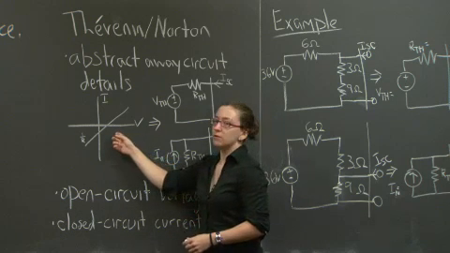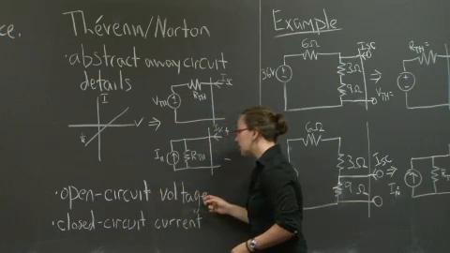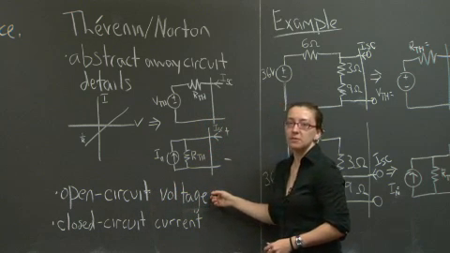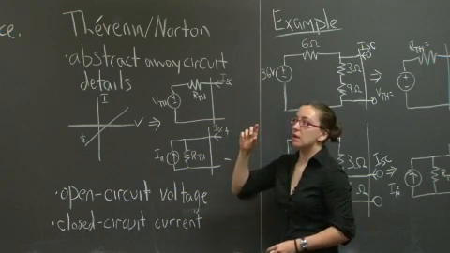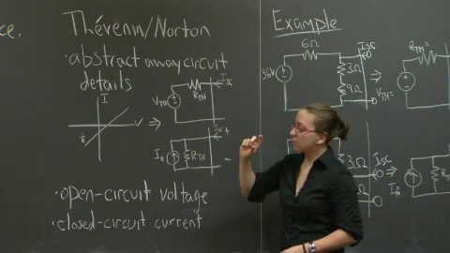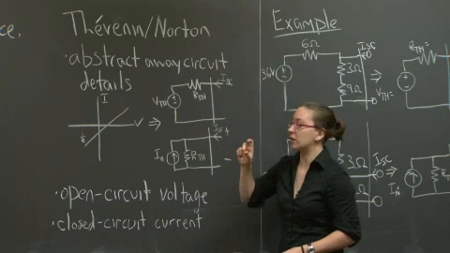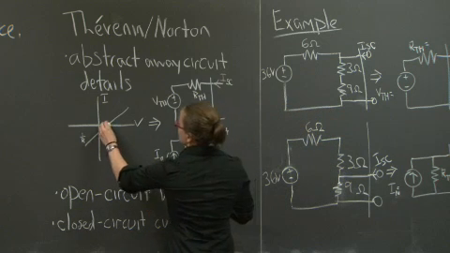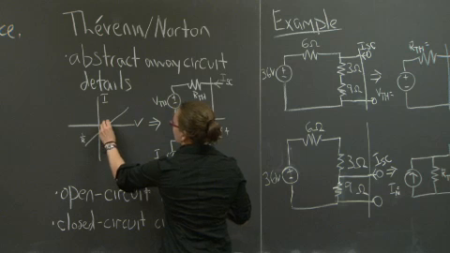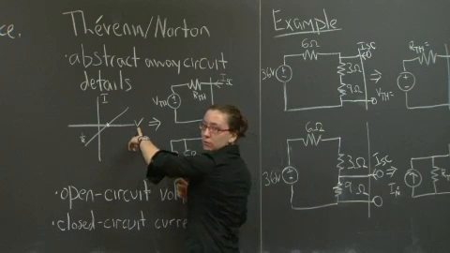We can solve for this curve by looking at the location that we're sampling and finding the open circuit voltage associated with that position. If we were to leave the two terminals from where we were sampling open, what is the voltage drop across that section of our circuit? That's the point right here, where the current flowing through the system is 0, and there's a given voltage associated with it.